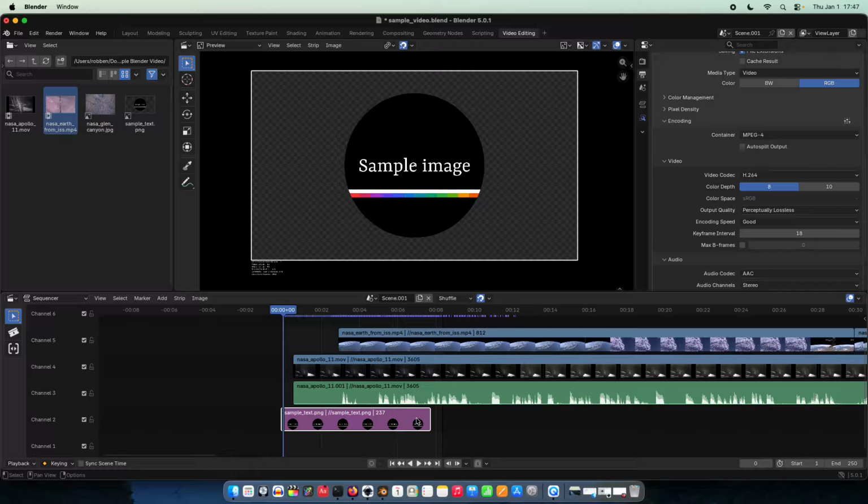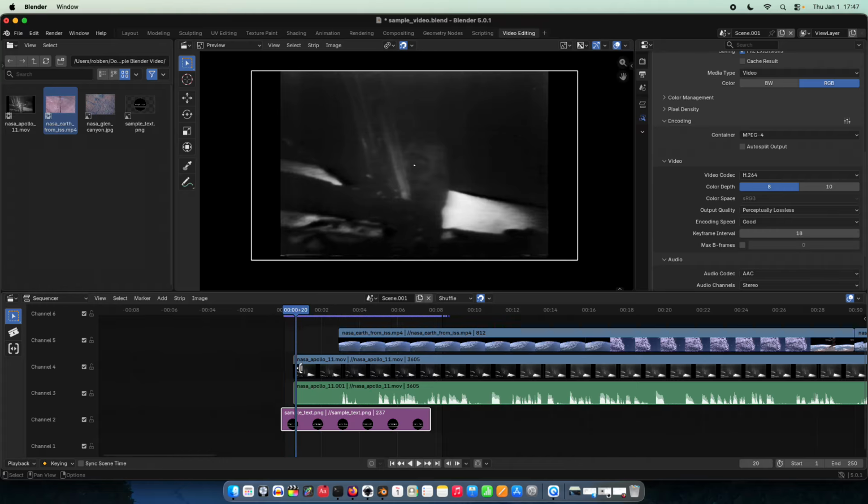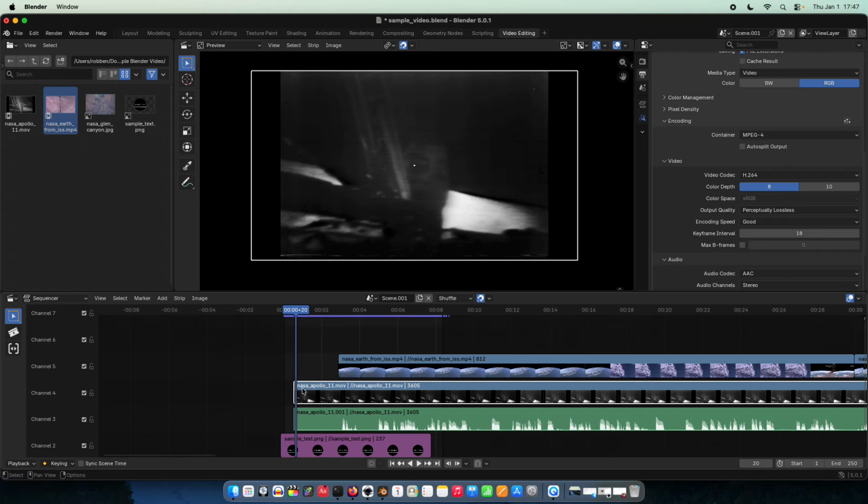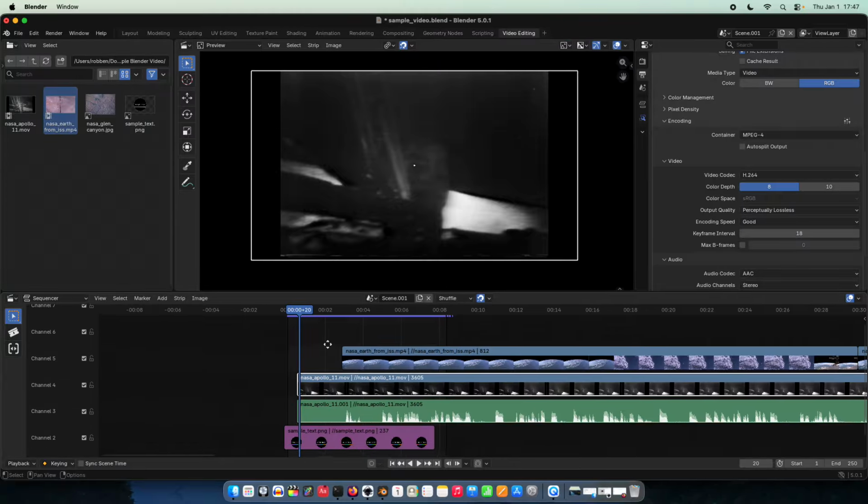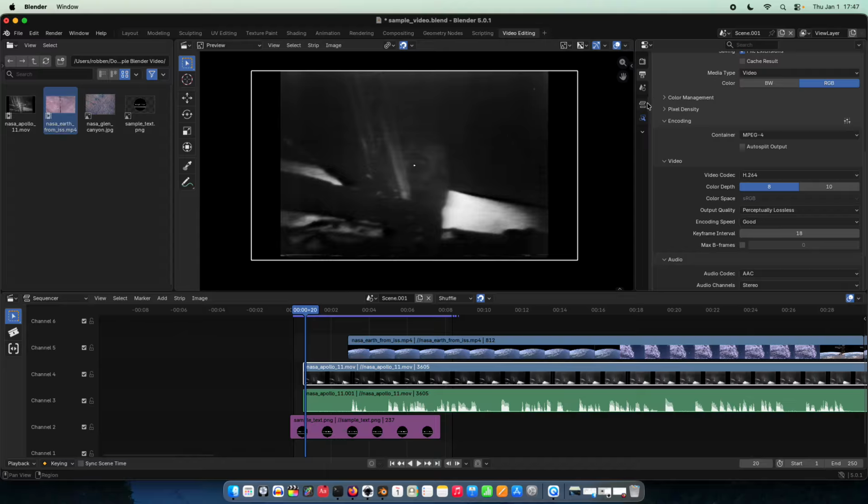Like, this is a pretty long strip, it's almost the full length of the video. But as soon as I have content above this, so on a channel that's above this, that content will be shown above this content.